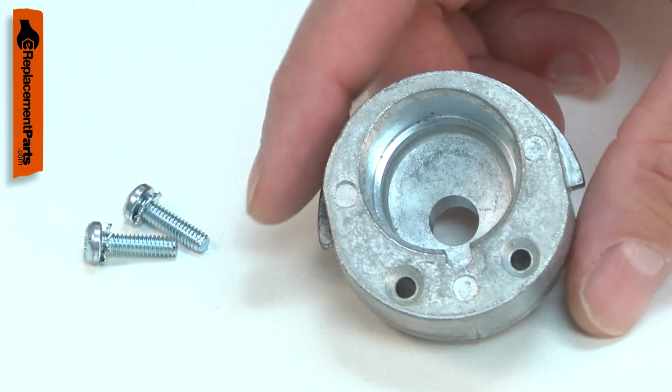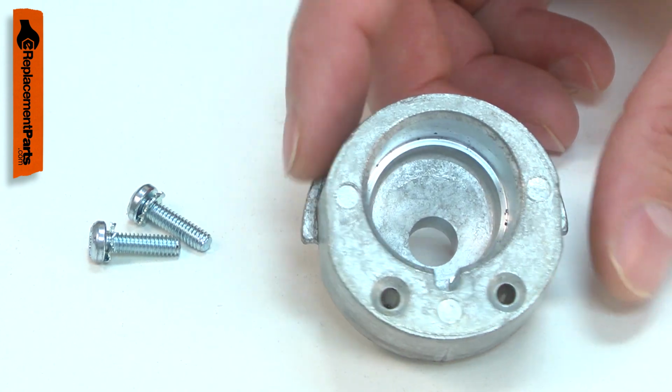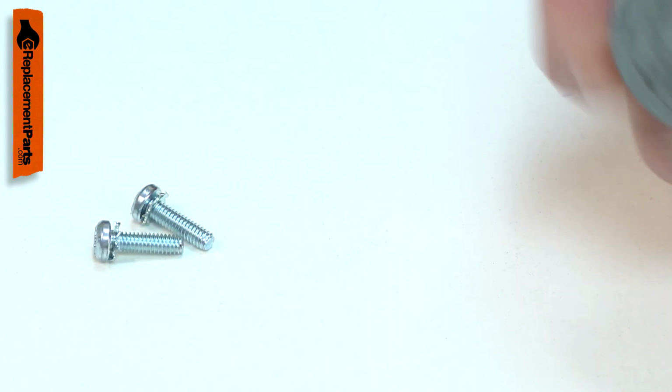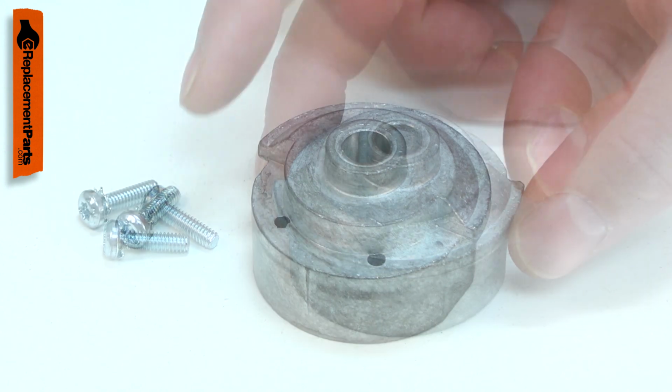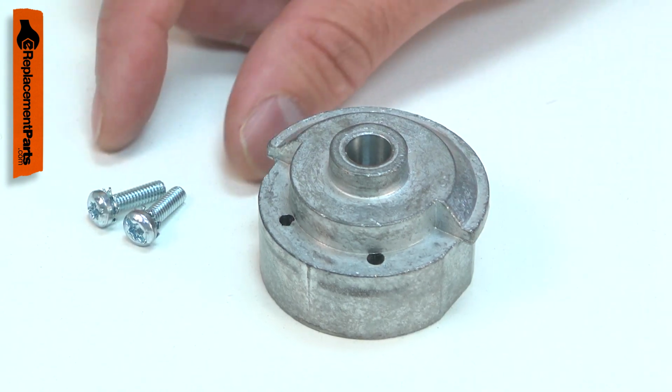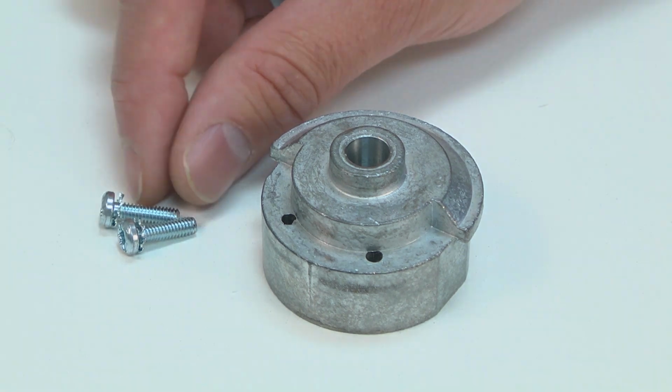The most common issue with the eccentric housing is stripped out counterweight holes. The housing can also be damaged if the spindle bearings seize and spin in the housing. Replacing the eccentric housing is a repair that you can do yourself, and I'm going to show you how.